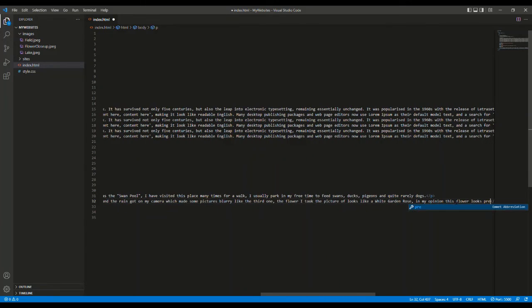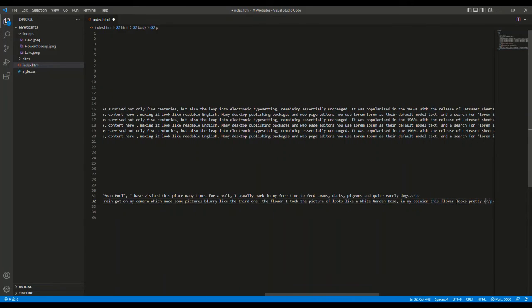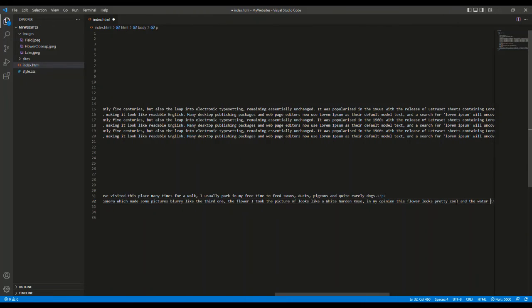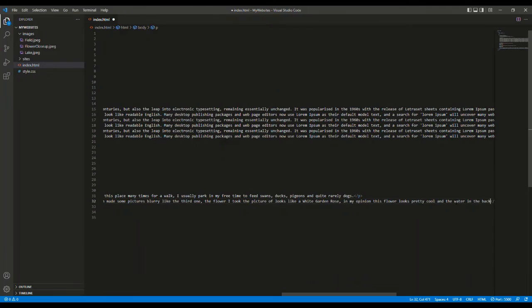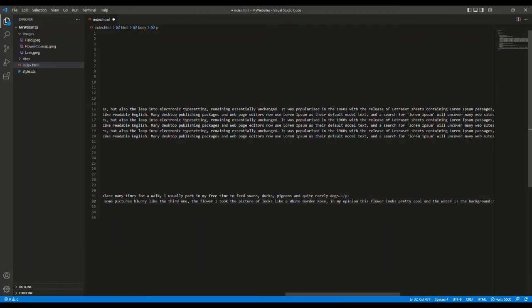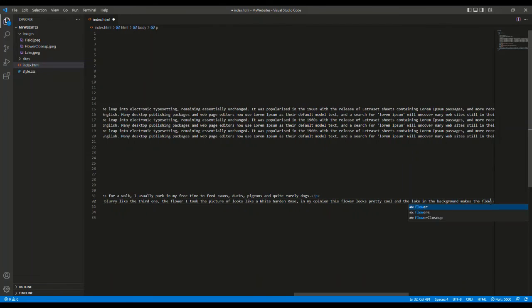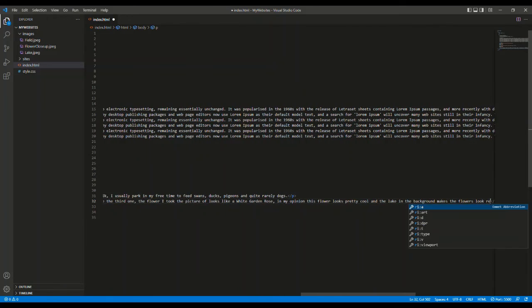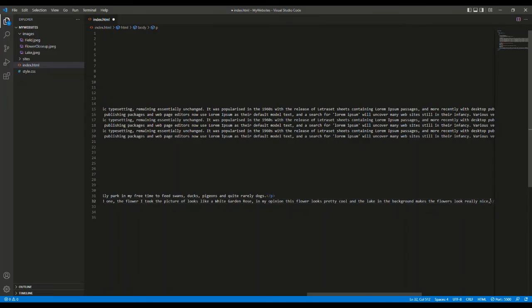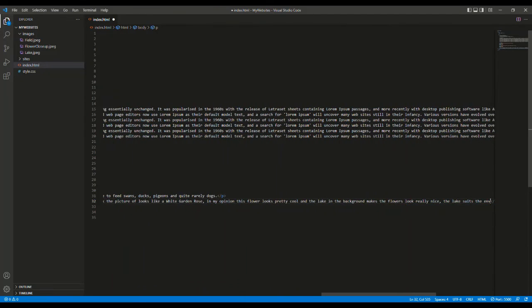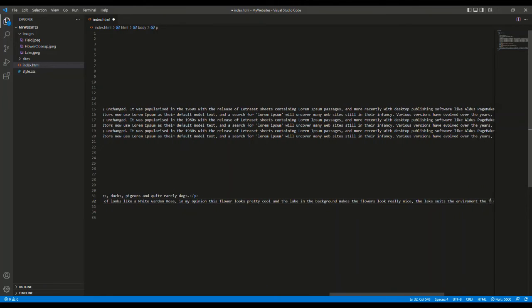And the water in the background. I'll probably change water to lake. The lake makes the flowers look really nice. The lake suits the environment the flowers are in.